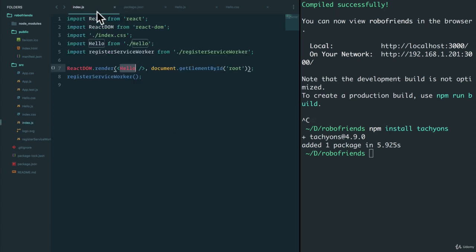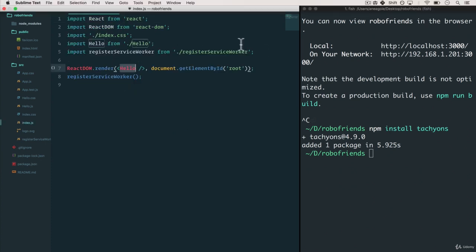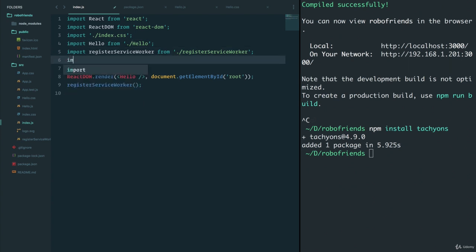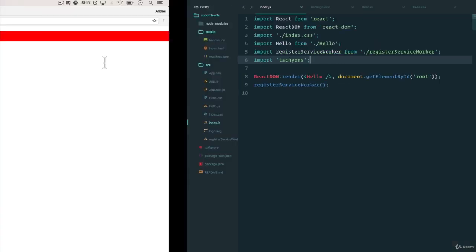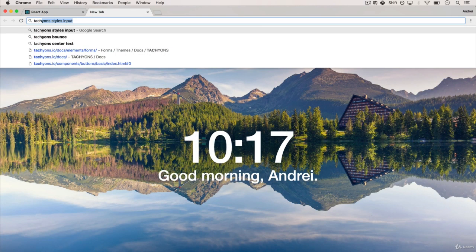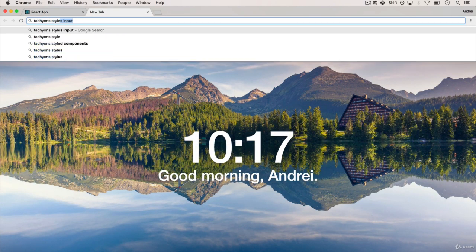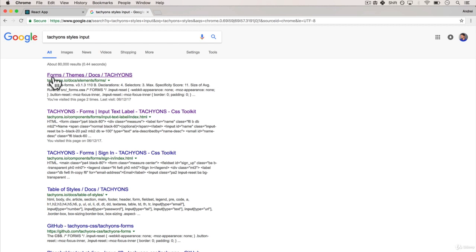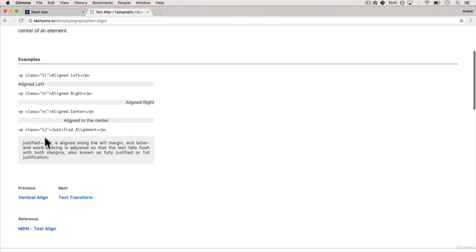And we can use tachyons very easily by just going to the index.js file and saying import tachyons. And now we have access to this package. Just to show you what tachyons are, if I go to tachyons styles, it gives us little classes that we can use that, for example, text center will just say tc.